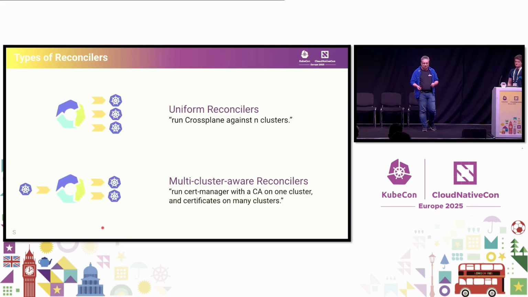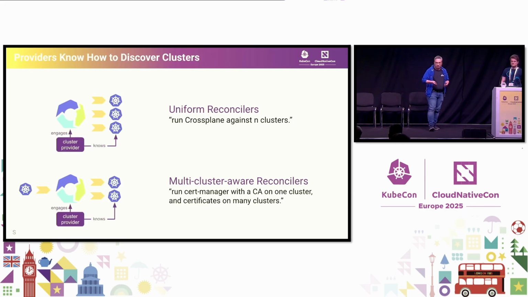But of course, you can imagine reconcilers which know about the cluster concept, and maybe they have dedicated special clusters, like a host cluster, for example, and then some child clusters. A syncer is a typical example. If you sync objects from the left to the right, that's a non-uniform controller. You can also imagine you have a cert manager, and the cert manager has CAs, the issuer, in one cluster, like in a central host location, and it creates certificates for many, many clusters, but it never exposes the credentials or the secrets to create certificates. So there are many examples for that, and we want to support both.